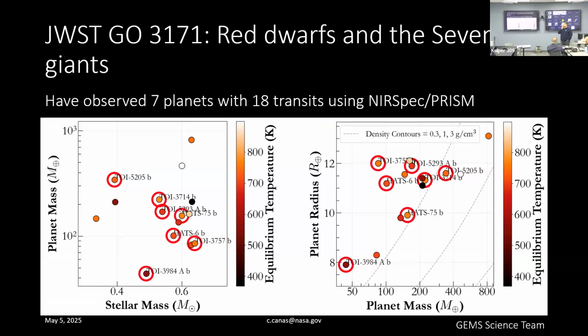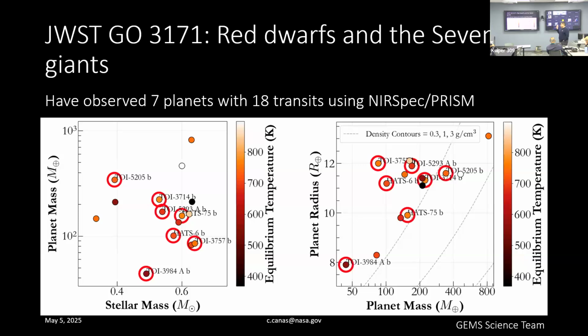Yeah, so excluding 5205, the remainder of our planets are, I think, all within 2 sigma of the density of Saturn. Unfortunately, I don't have a plot of the density here. But in terms of radius, on the right is the plot of the mass radius. They are all generally hovering around one Jupiter radius, with 5205 effectively at one Jupiter radius for calibration. We have Hatzal 75, slightly smaller, and then TI 394, which is the smallest one at roughly 8 Earth radii. None of them were anomalously large, although TI 3757 is our very low mass one.